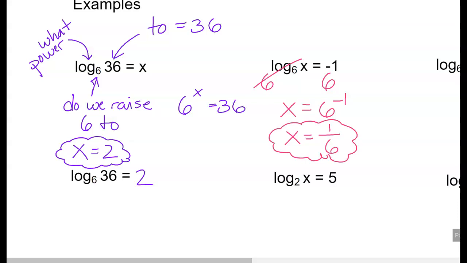So just one more. I'm going to help you set up one more. This one right here. How would I start getting x by itself? You take the base of 2 and you do what with it? You make the big base. You exponentiate by making the big base of 2 on both sides.